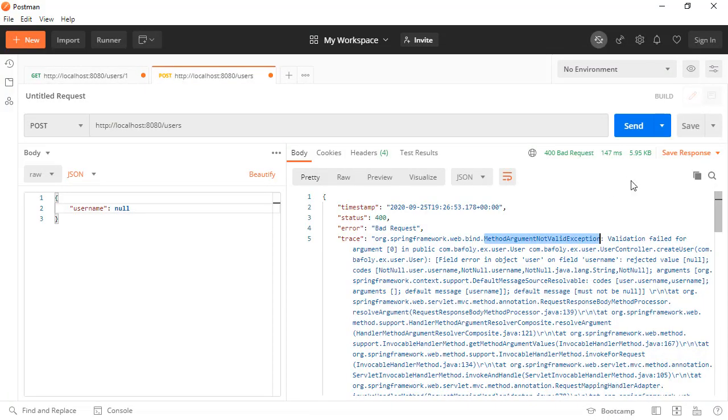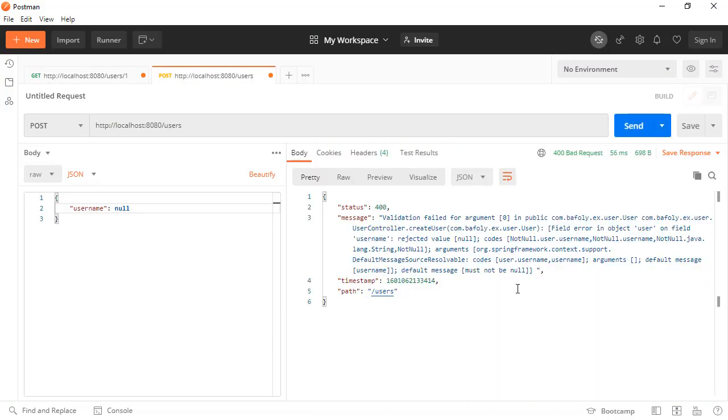and sending the request again, and here we see our API error object is sent back. But this implementation has a crucial missing part. In the previous one, the default error message generated by Spring was containing the actual field and the corresponding message about the validation failure. So it was saying the username cannot be null. Now let's enhance our API error object to contain that information too.